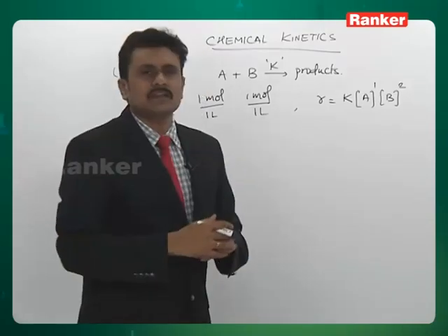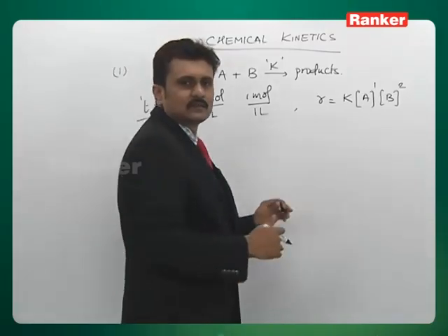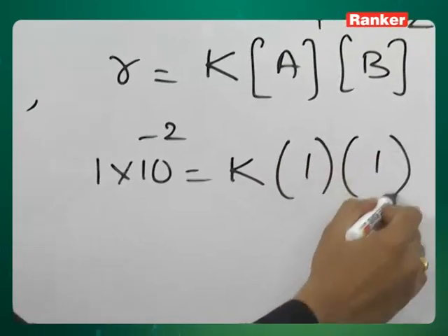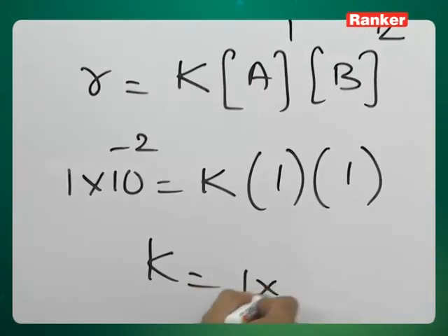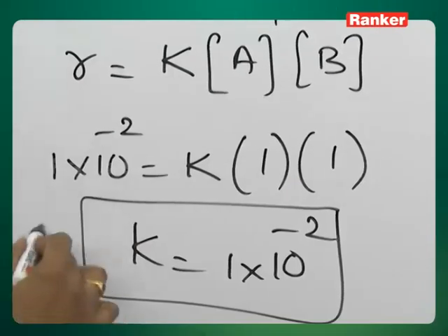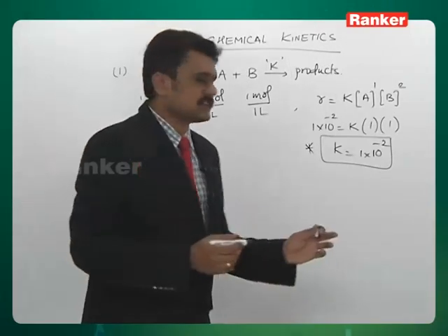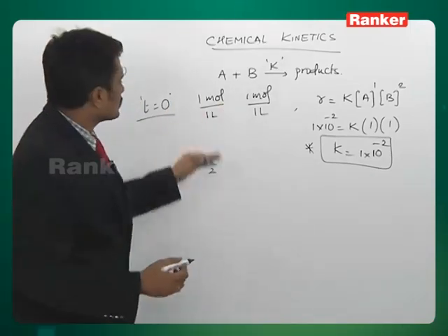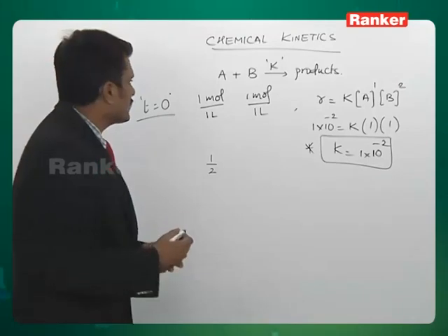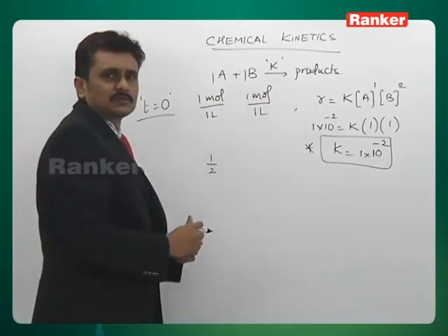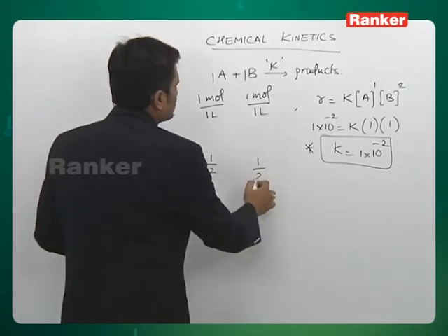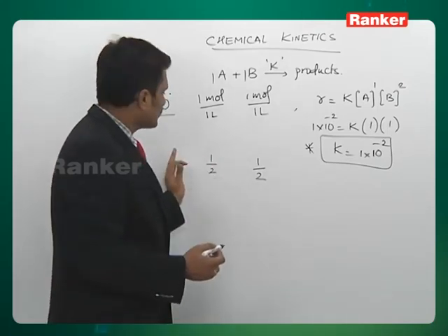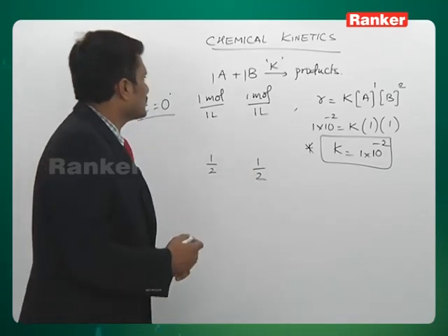Now, when you substitute the values, you will see that the rate is given as 1 into 10 to the power minus 2 mole per liter per second, equals K into 1 each, as initially they were present as 1 each. From this data you will find the value of K, the rate constant. So this is your initial situation. Later it is given that half of the reactants have been converted into products. I mean to say half a mole had reacted. So out of 1, if half has reacted, half is going to remain, and since they are reacting in a 1:1 mole ratio, I can anticipate the same half to react here also. So the remaining is 1 minus 1 by 2; 1 is initial, 1 by 2 reacted. So the remaining is 1 by 2 again, and 1 by 2 mole per liter of B is present.